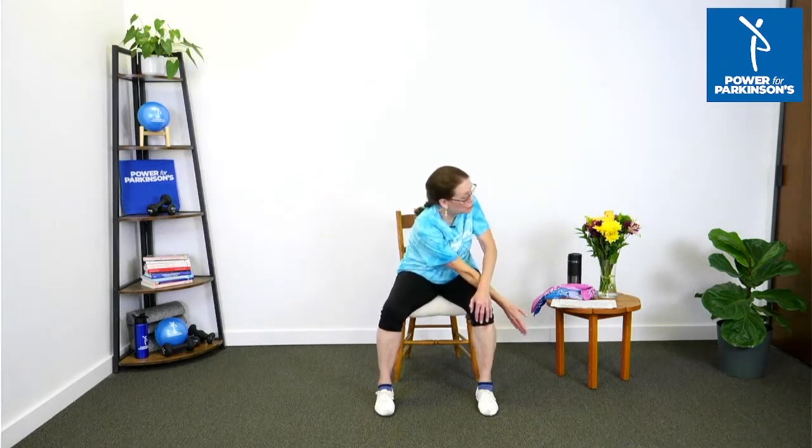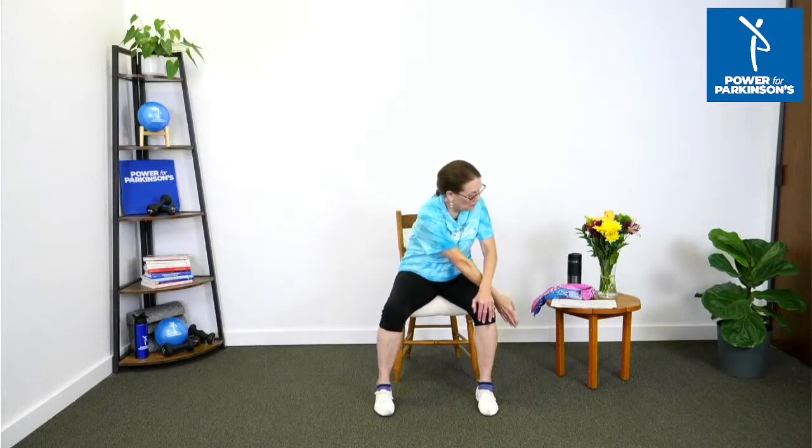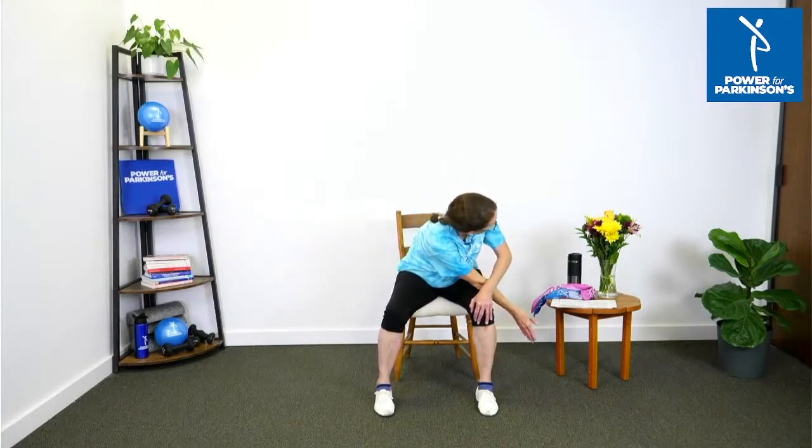So there's a little bit of a twist here. You'll feel this arm pressing against your leg. Now we're going to come out again and reach and look. If this bothers your arm and you can't do this, you can always come to here or just bring your arm to here. So we're trying to open the chest here and open the front of the shoulder, and then we're gonna thread the needle through the hole, that's it, and reach.